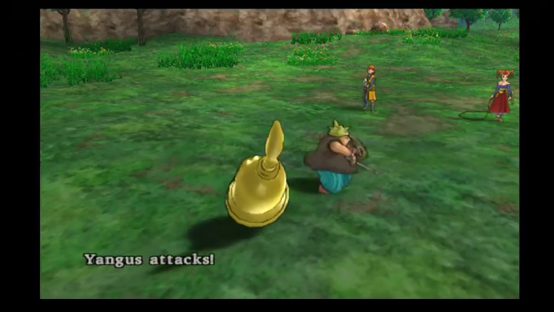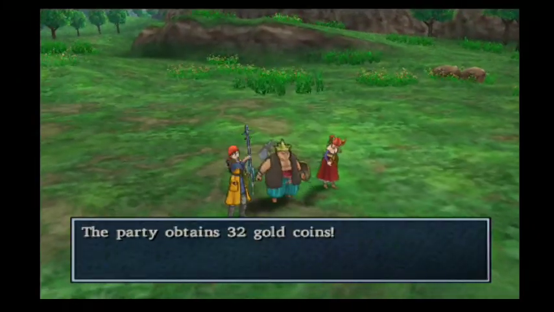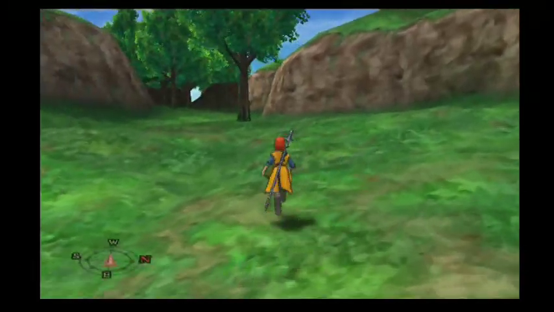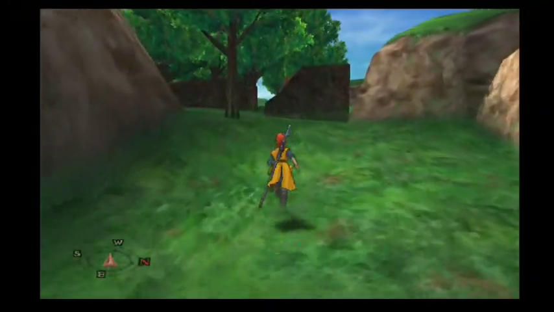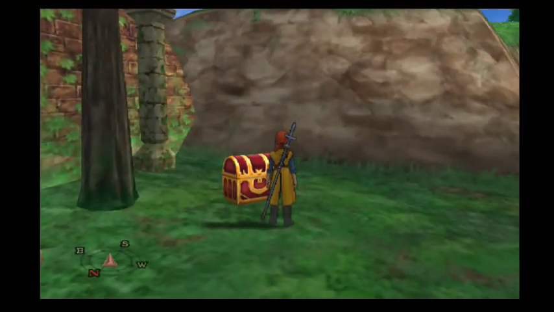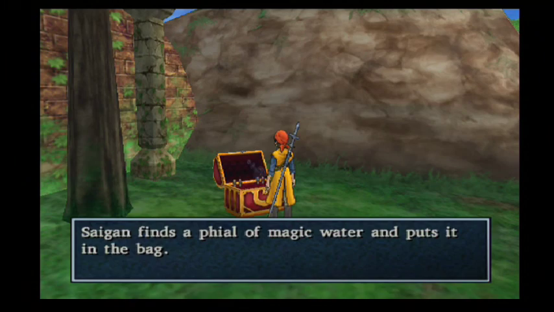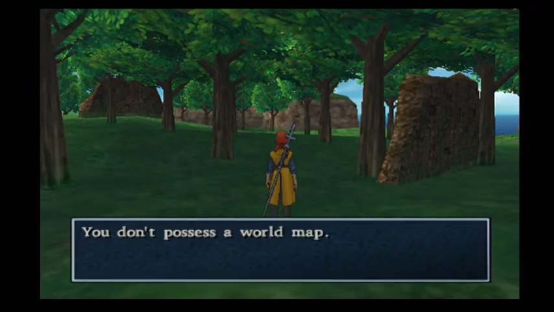Now, Jess can become a monster with that whip. Not really worth concerning ourselves with at the moment, though. There's the chest we're looking for. File of magic water. We still don't have a world map yet. Nope. I think that's coming soonish, though.